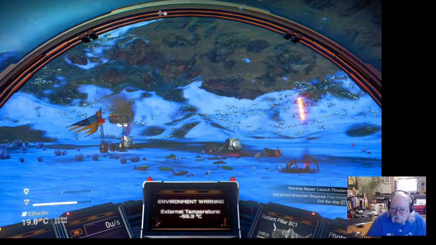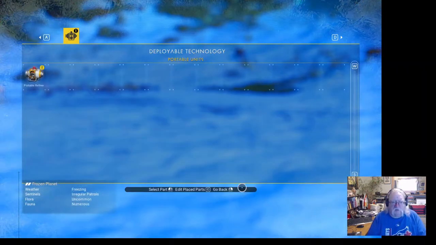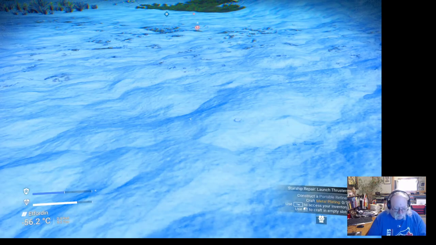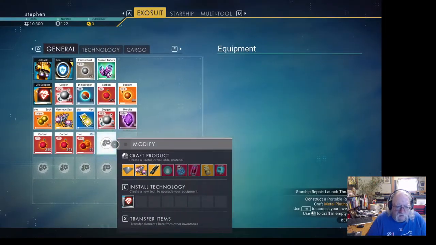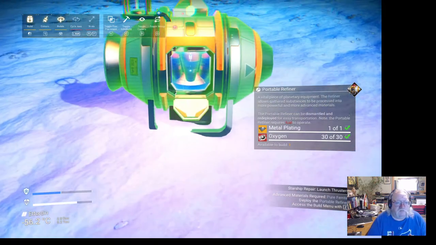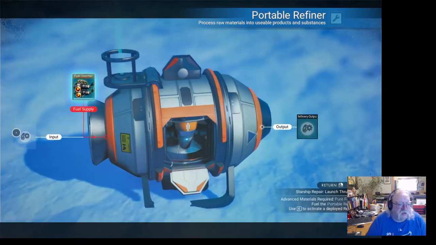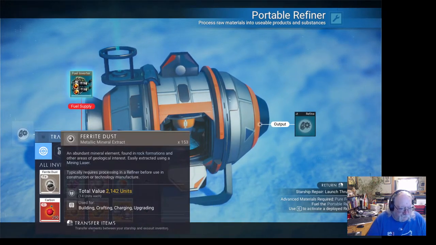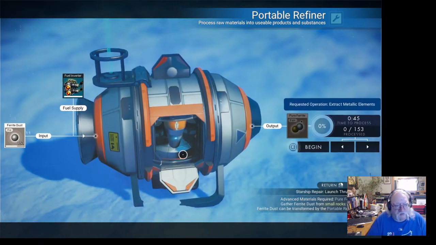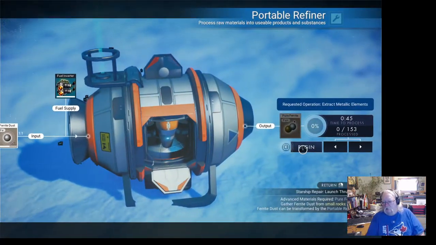Alright, so now I'm gonna need to make a portable refiner. So I need metal plating and oxygen. So I'll make some metal plating. And I have oxygen. So let's make that portable refiner. And now I'm gonna put the ferrite dust in, give it some fuel. I'll use the condensed carbon. And start her up. Oh yeah. Hit begin.